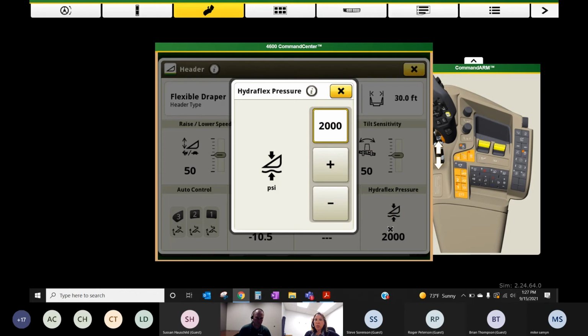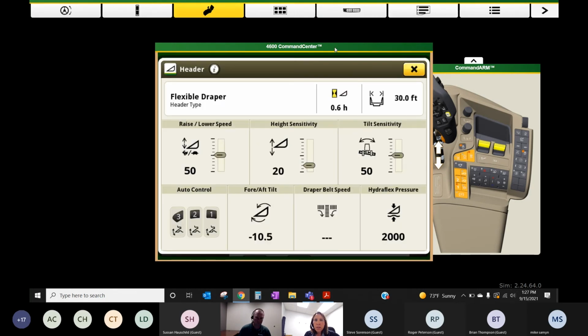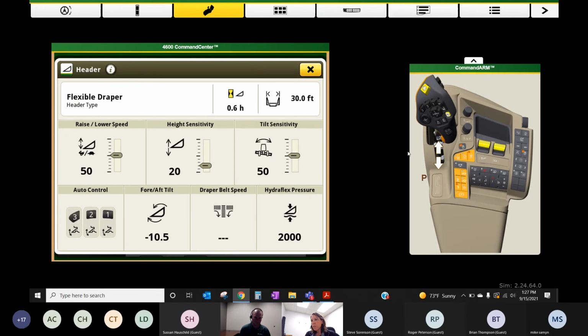You can adjust hydroflex pressure here. I usually use the dial on my armrest to adjust hydroflex pressure. So you hit the hydroflex button here, and then you use the AHC dial to adjust your hydroflex pressure when you're setting your 1, 2, 3s. That one right here.